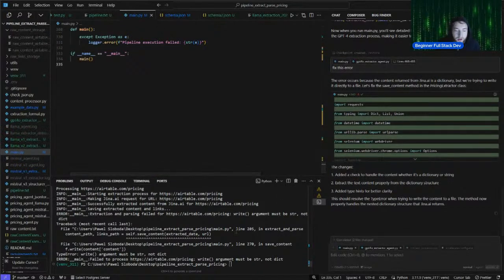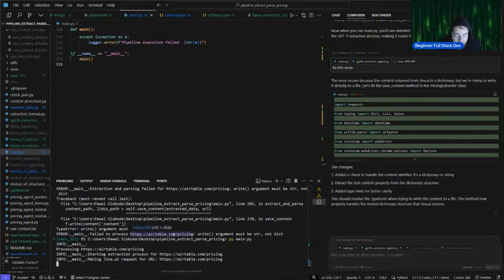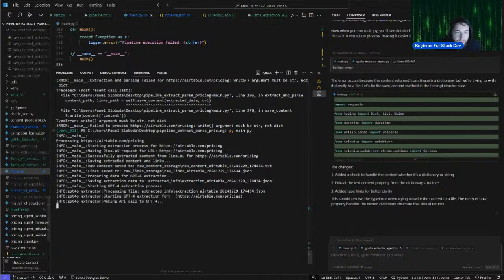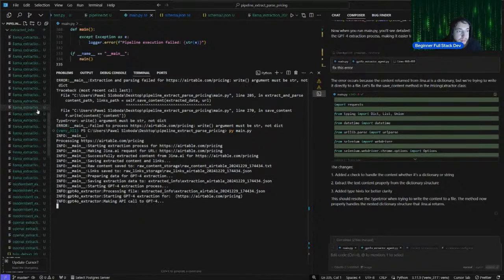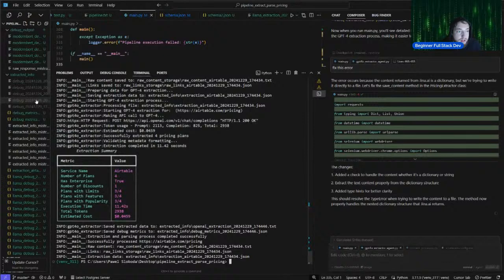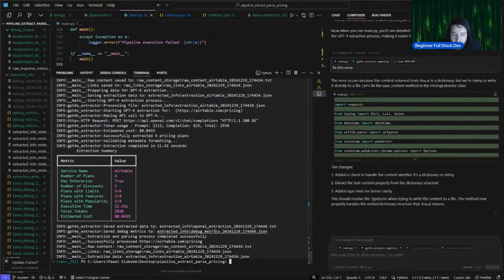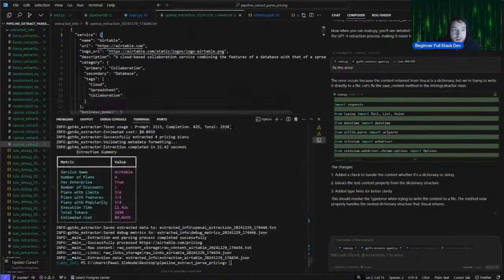Let's see how this works. Let's run that. All right, so we got extracting, saving, extracting. All right, so we've saved something. Okay. Extraction, table. Let's see. I have so much stuff here. So we got execution time, total tokens, estimated cost. Let's see. All right, so this is our extraction here.